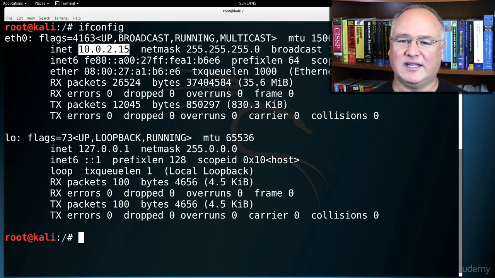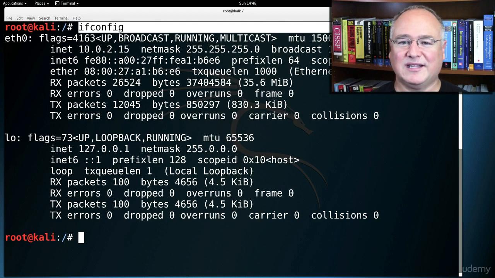But out on the internet, it looks like I have an address like 10.0.2.15 because of the default setup in VirtualBox. So remember, on a Linux box, anytime you need to know your IP address, you can use ifconfig, interface config. On a Windows machine, that'll be ipconfig, so it's easy to get those mixed up. Just remember ifconfig for Linux and then IP for Windows.